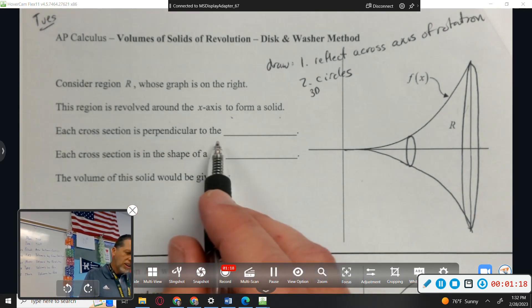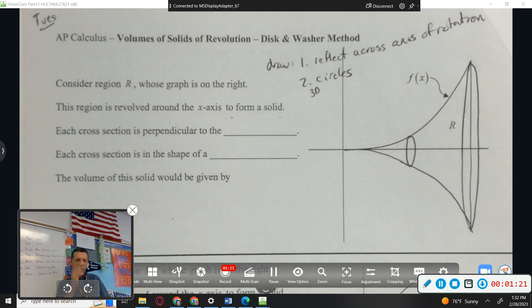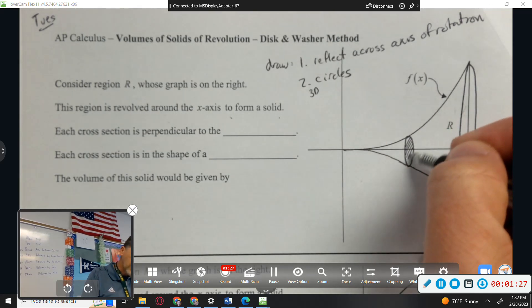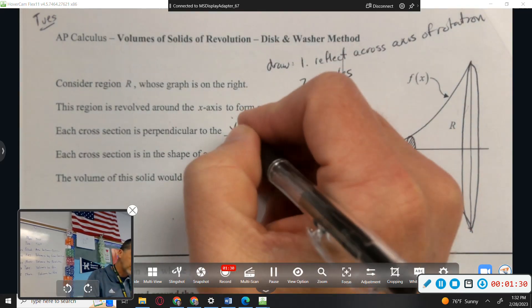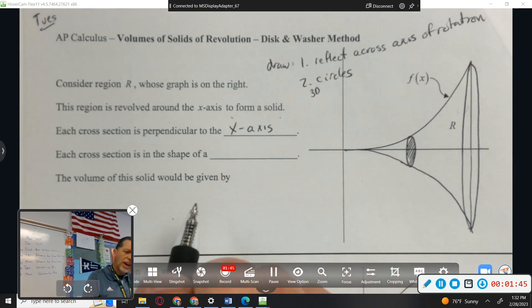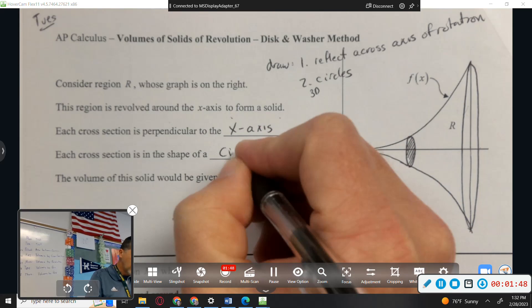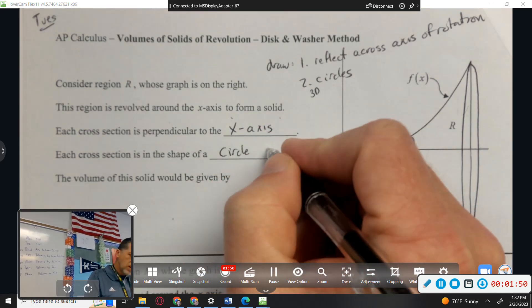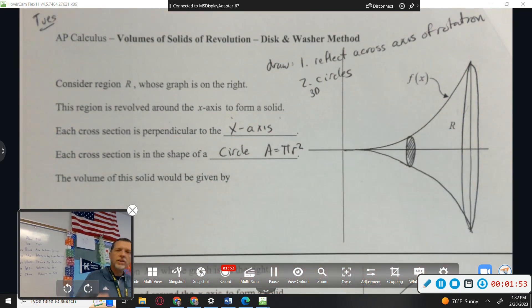All right, each cross-section is perpendicular to the x-axis. So if I slice that up, there's a slice right there. They're perpendicular to the x-axis. So that's the same as if we weren't rotating it. Yeah, so we're still going to add up the slices. That idea of adding up the slices, we're going to do that again.